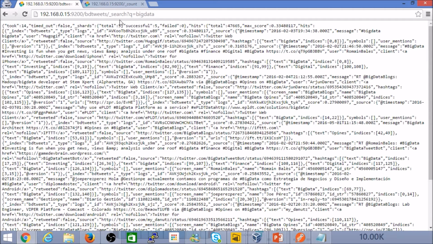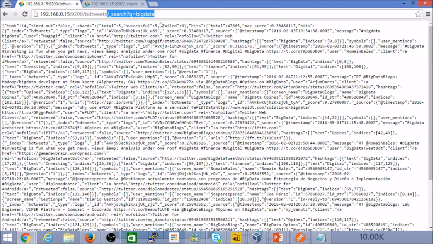Elasticsearch has its own DSL, if you will, with regard to how you can query for data as well as perform updates and delete operations. But in this demo, since we are trying to build a dashboard, I'm just going to focus in on querying the data. So the syntax, if you're not aware, is to provide the name of the server. There's the default port if you haven't changed it in the config. This is the name of the index. So you may remember in the config file for Logstash, I was storing all that data inside of BD tweets.